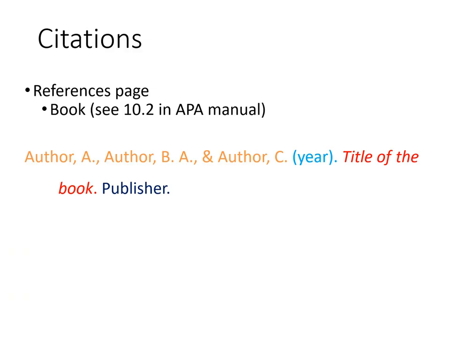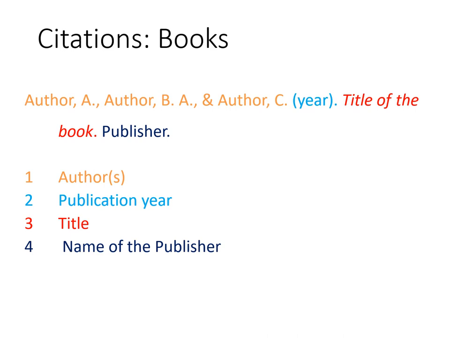Moving on to books, your APA manual provides the outline for various types of books, such as edited books or translated books, but the basic format for a book citation can be seen here. Similar to the journal article, you list the author or authors, the year of publication, and the title of the book. Same as the title of a journal article, only the first word after a colon, and any proper nouns are capitalized, but the title of the book is italicized. You also include the name of the publisher. This information can also be found on page 2 of the basic APA tip sheet.